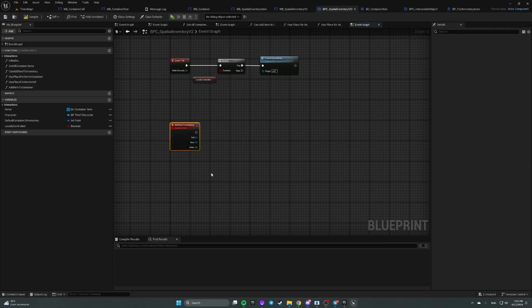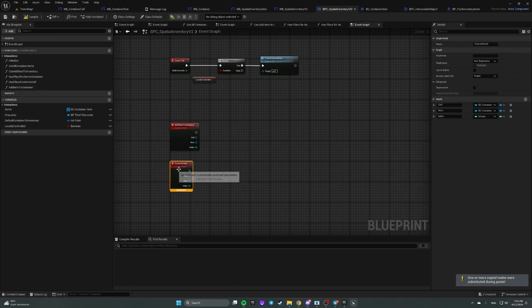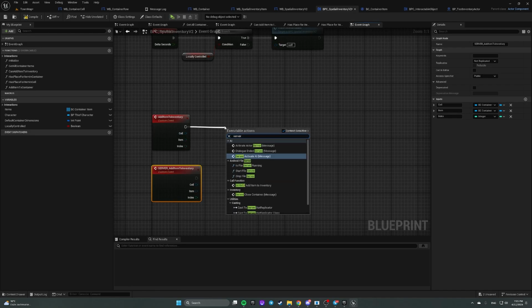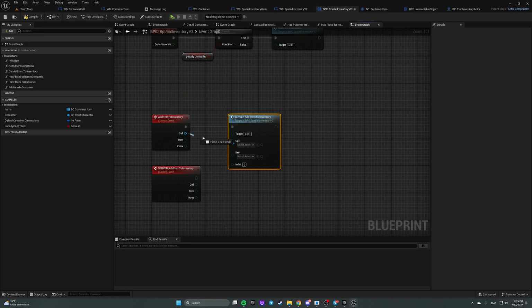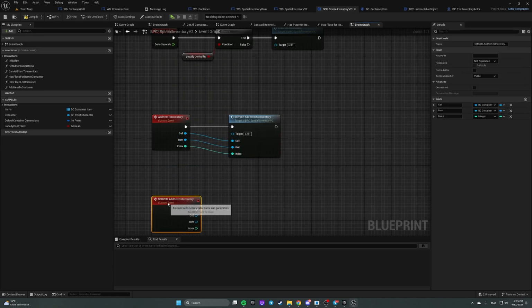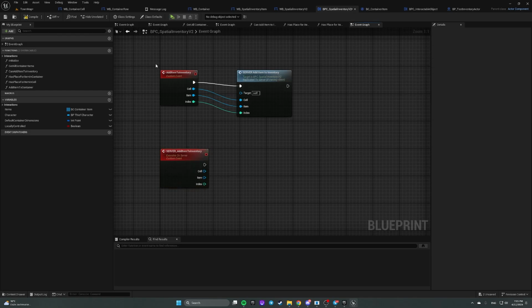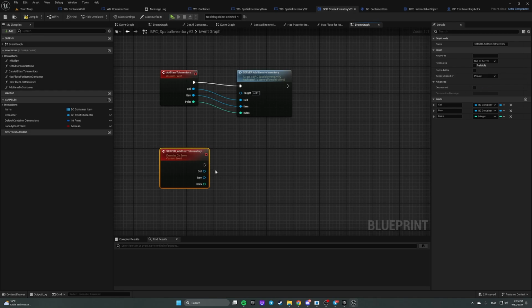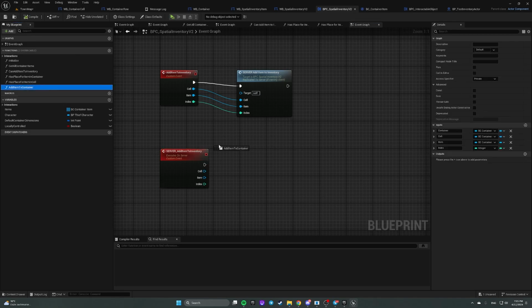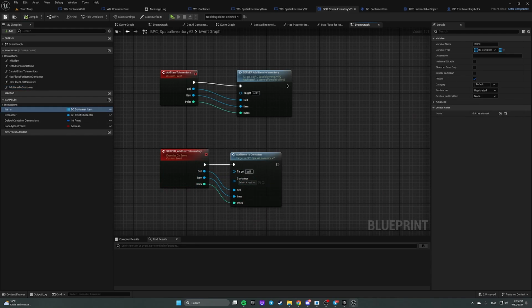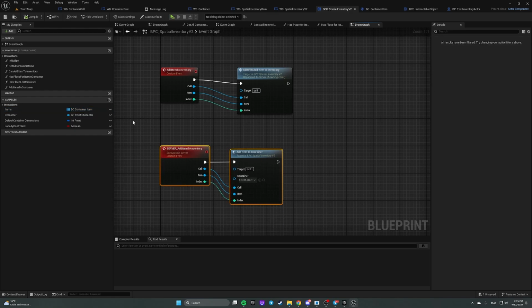In case of replication, we have to do it only on the server side. So we're gonna call server add item to inventory. And we're gonna call server add item to inventory, cell, item, index, select add item to inventory, replication run on server, access specifier private, and from here we're already gonna call add item to container, cell item index. So now our inventory will store an item.